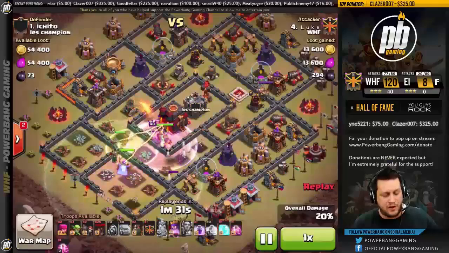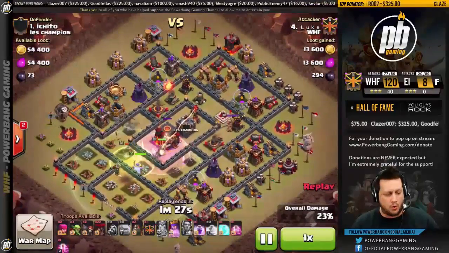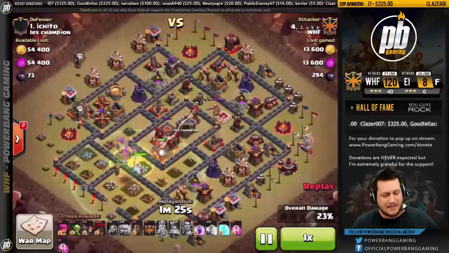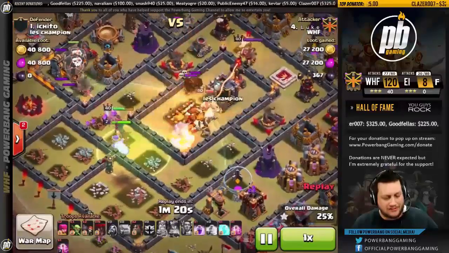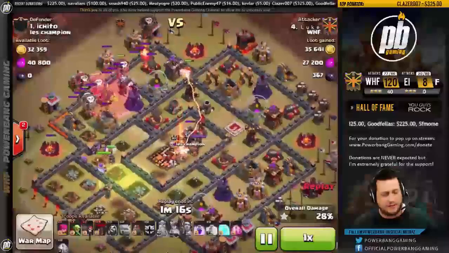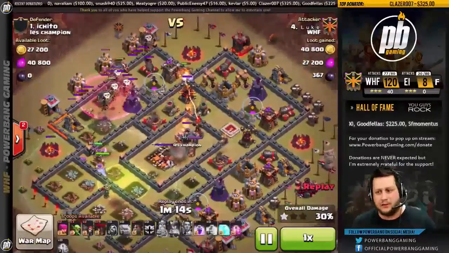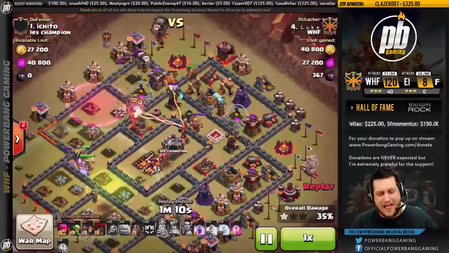Both air defenses, the Queen and the Inferno Tower, taken down. You can see that Grand Warden, the aura around him is actually keeping that King up much longer than he would normally have been up. And as he leaves the aura, he starts to go down much quicker. The Queen and the balloons kind of skewing off to the left here, and it's just a traditional LavaLoon at this point, and he's going to drop in the hounds at this point.